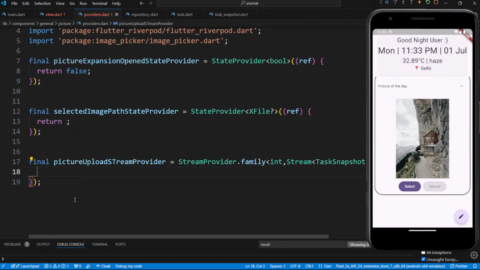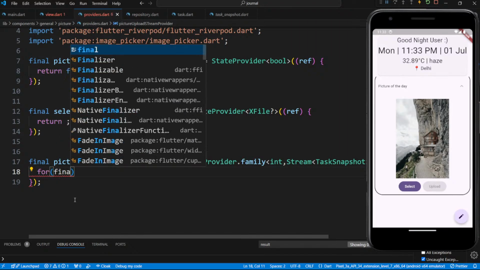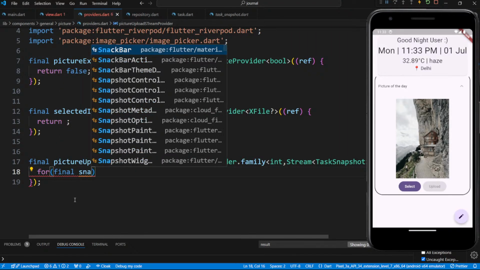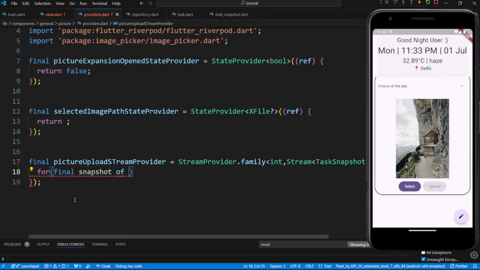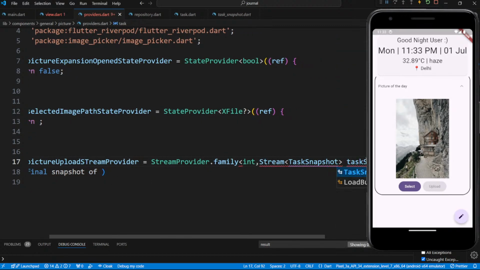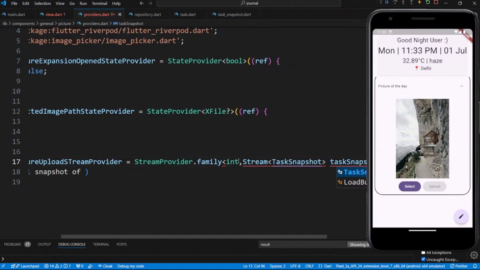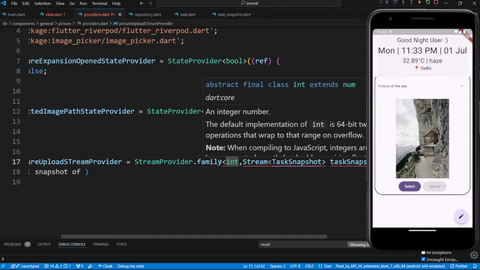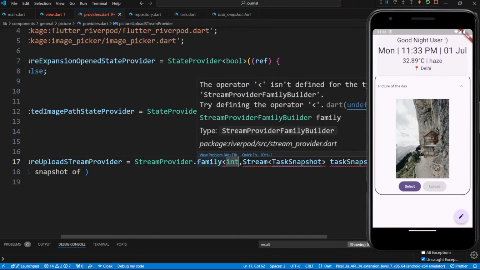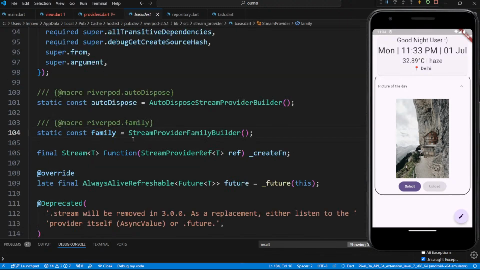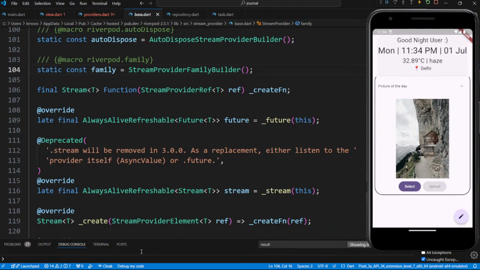So for final snapshot of snapshot, the operator is defined with the type stream defined. So how do you define a family? One second.